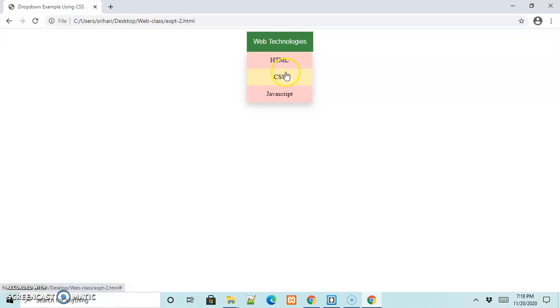Okay, so this is how the HTML drop down works. Okay, so once I move my cursor, the color of the button is also getting changed. Now the color is lighter green, and once I move my cursor, the color of the button is a bit darker. Okay, and you can play around with the colors as I've said and change the colors. You can increase the number of content items of the drop down and check how it works.